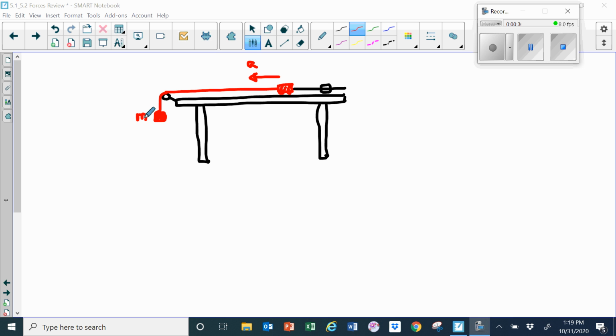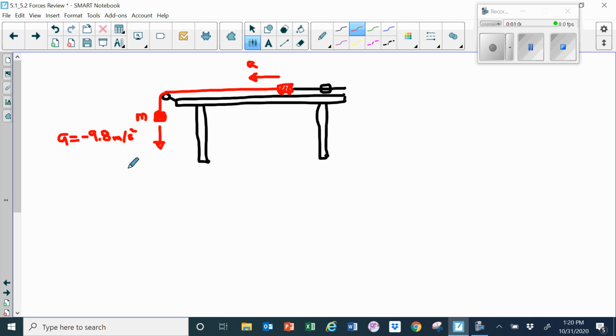I'm going to call that weight M for mass. The cart is going to be pulled to the far end of the table, and it's going to be let go. So when we let it go, this mass is going to fall toward the ground, and it would normally accelerate with the acceleration of gravity, which is 9.8 meters per second squared, downward. That's how it's going to accelerate.